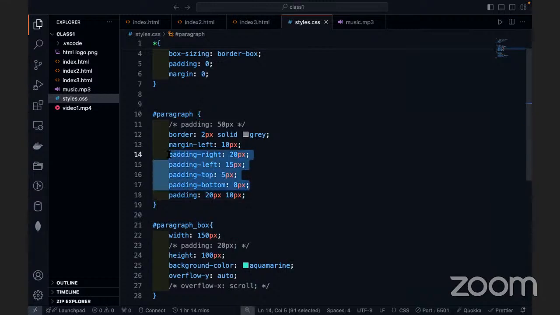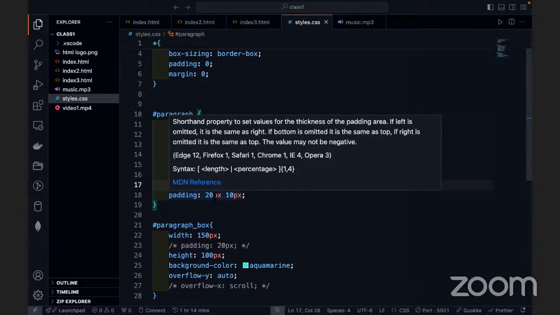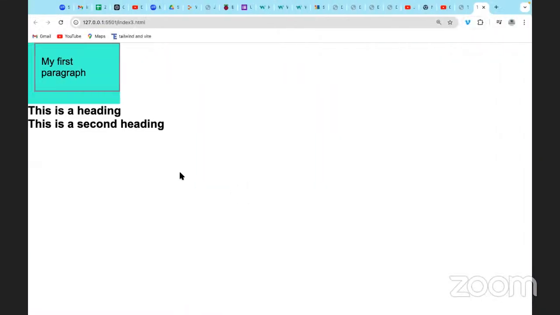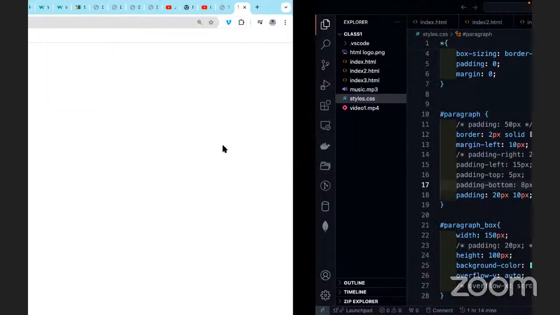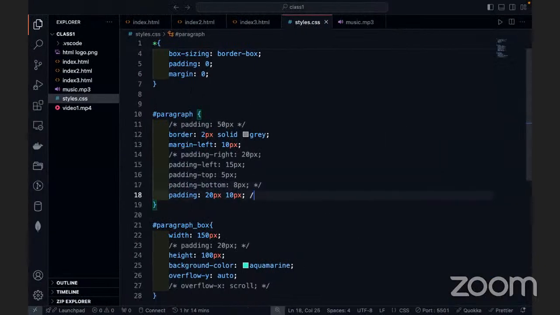Let's disable all of this. If you have 2 values for padding, what does it mean? It means the first is for top and bottom, while the second one is left and right. Let me add a comment to say top and bottom padding.